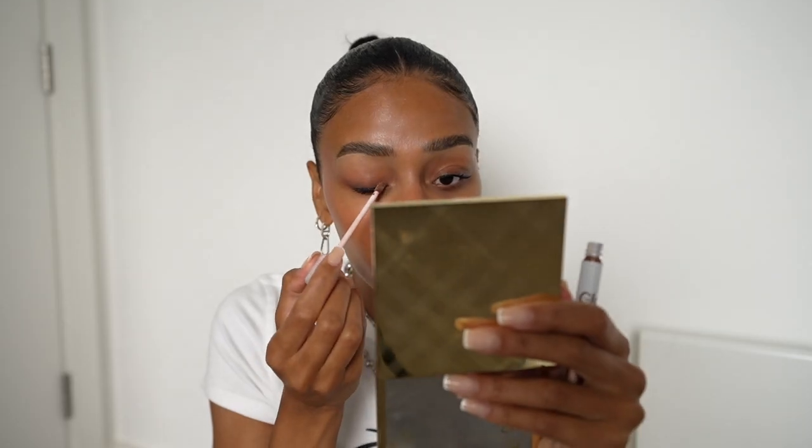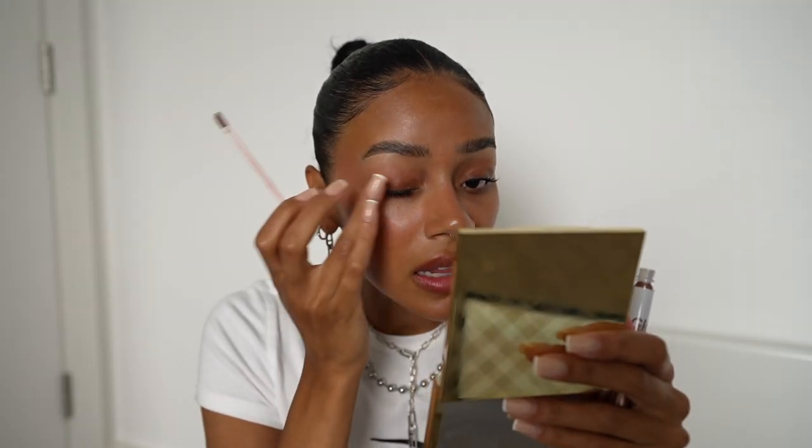I just have to say, although the eyeliner is smudge proof, water resistant, etc., it comes off like a dream with a bit of micellar water, which for me is the best. I hate it when an eyeliner is all of those things — great — but when it comes to taking it off it's like going to war on your eyes. So that is just an extra tick in a box for me. Let's go with look number two. The first thing I'm gonna do is take the Glossier Lid Star in the shade Branch and put it in the inner corner of my eye, and anything left over I'm gonna blend out. It's got this really beautiful iridescent look, but it's still super natural and quite buildable.